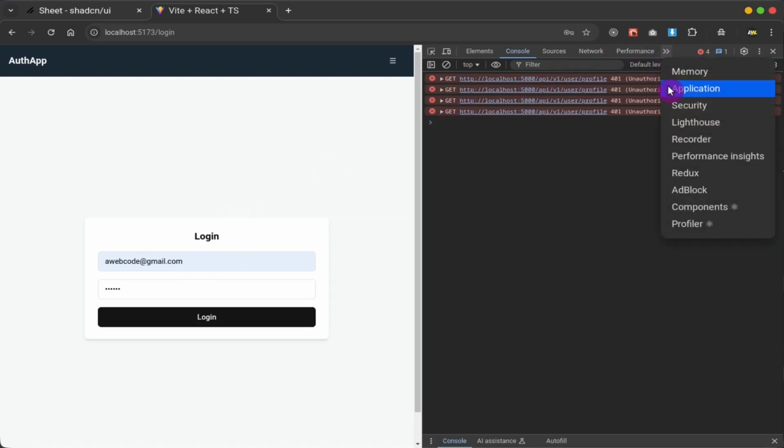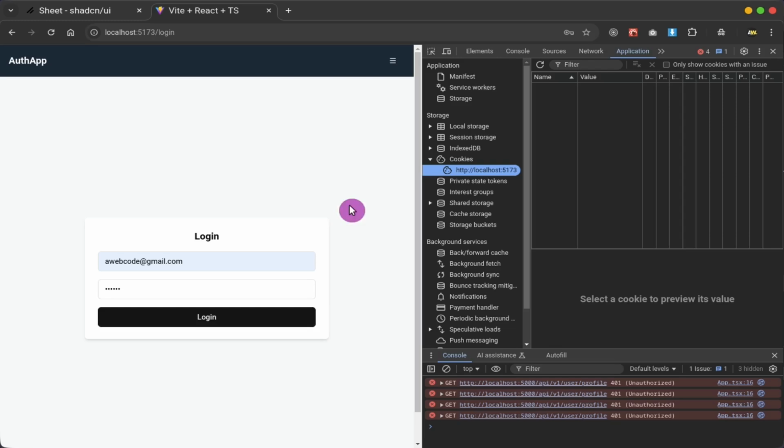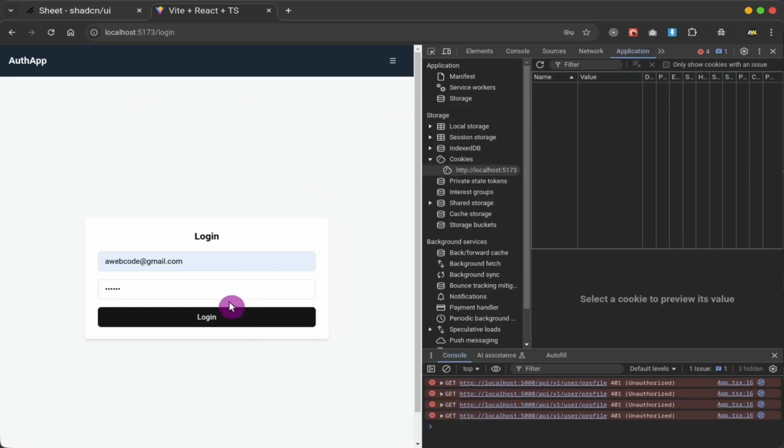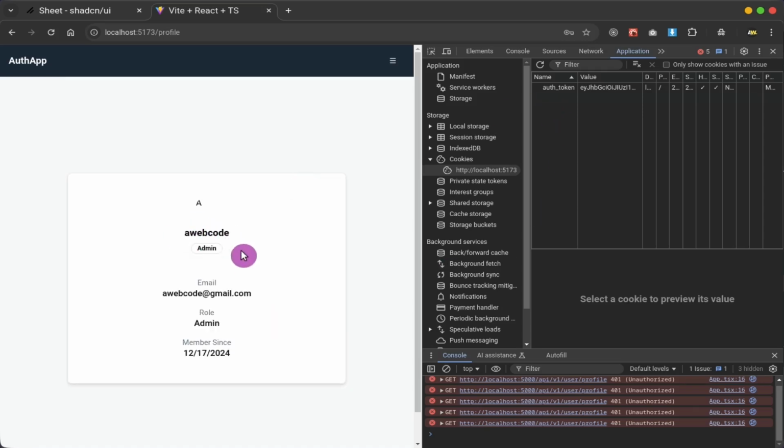If I go to the application tab in the browser inspector and just hit login, you will see a token will be set from the server.